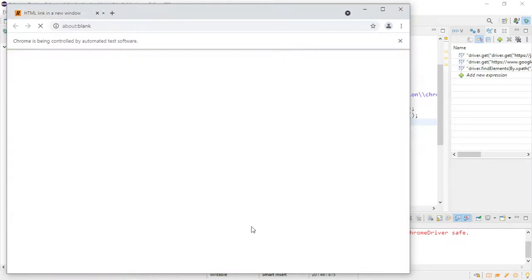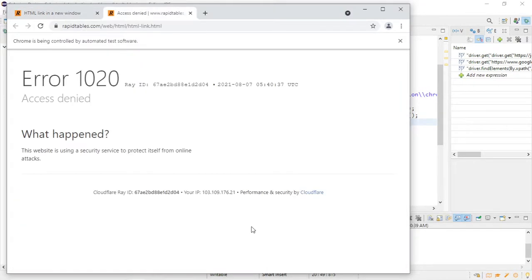So the page is open, and okay, so some kind of error you are getting. So we are not worrying about the error. So I think it is not allowing you to open that website. There are some websites which don't allow you to automate the website. So anyways, we want to get this title. So let us see what is the title.